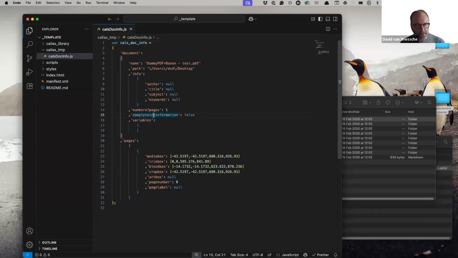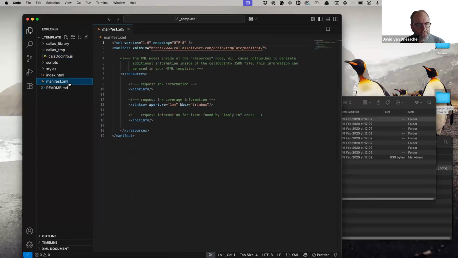For example, this one has complete ink information set to false. And that means, because it's set to false, pdfToolbox has not generated a list of separation information, so color information.